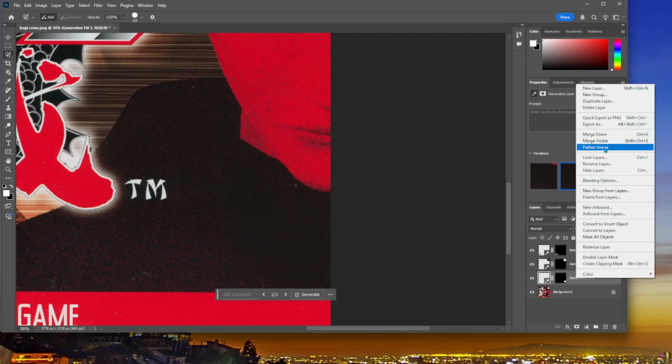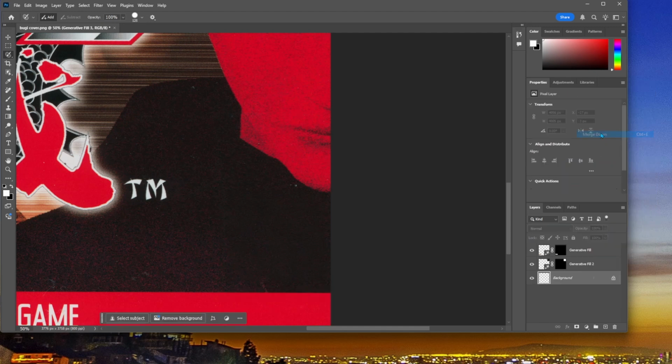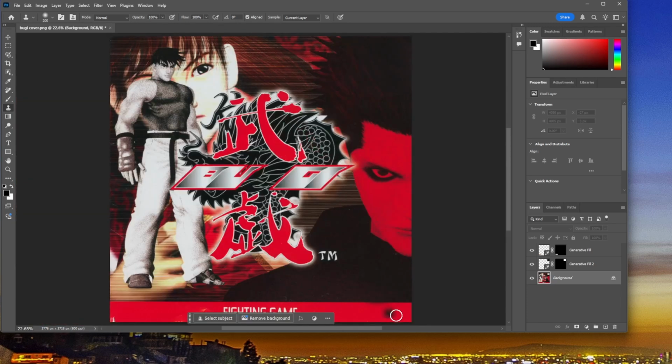Let's see, if I were to merge down, that would make it permanent. You don't have to do it permanent. Photoshop does have a lot of non-destructive stuff, but when you're just getting started out, that can help quite a bit. Once you zoom out, that's pretty much done. Everything has been removed, and this looks really good now.